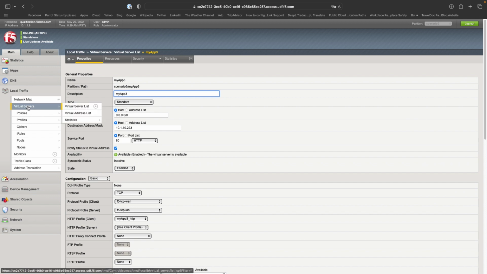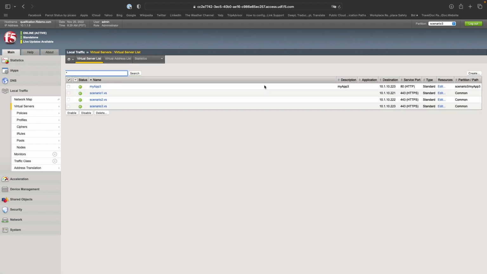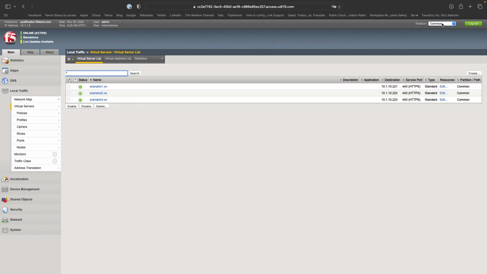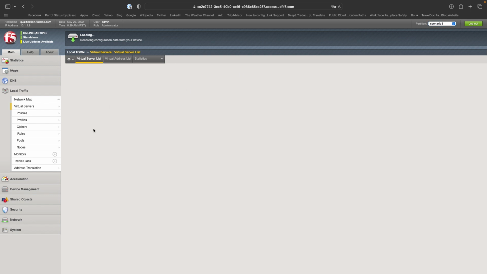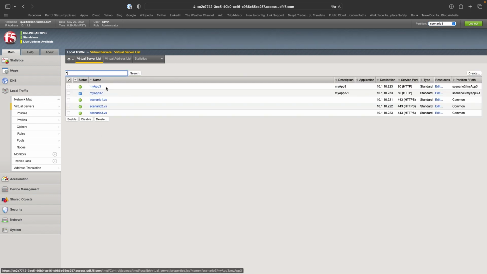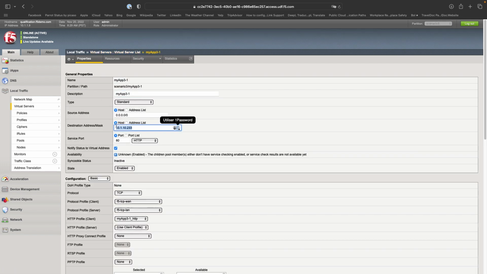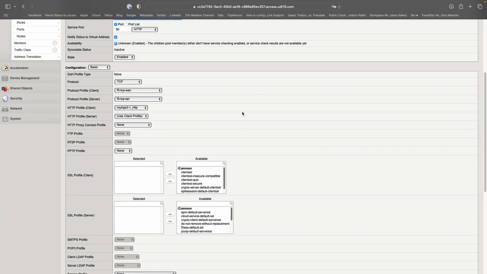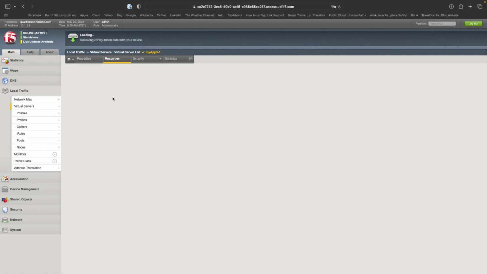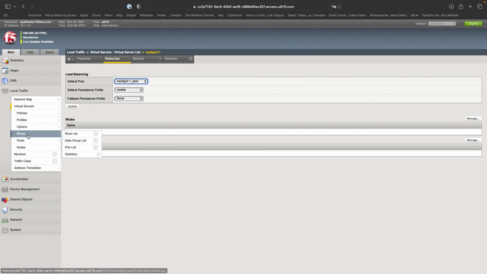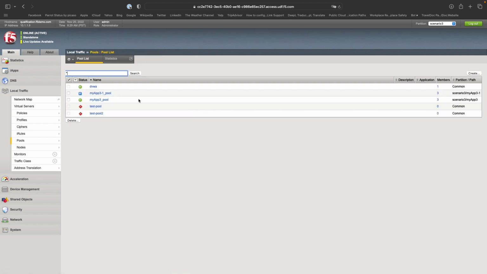Let's see if we see something a little bit different here. So we are in the scenario 3 partition. I go back to the common, and I go back to scenario 3. And we can see that the second application is here. It's created in scenario 3, with the IP address that is specific to this one, and so on. There are specific resources too. The pool has been created. We have different information created here.